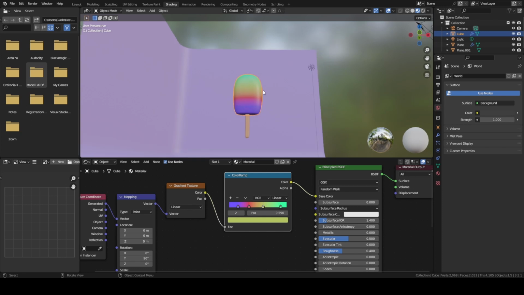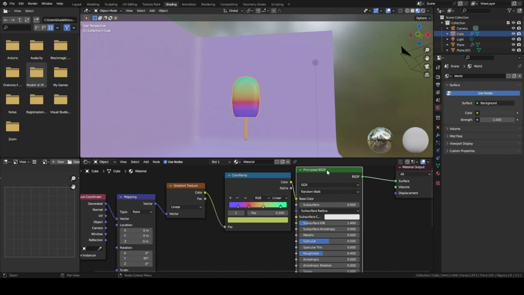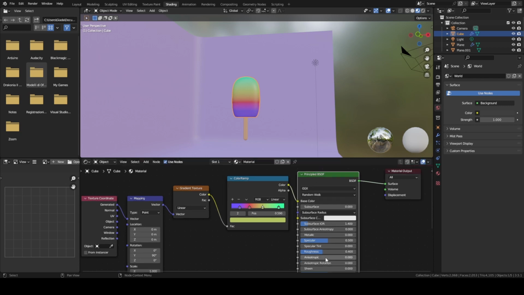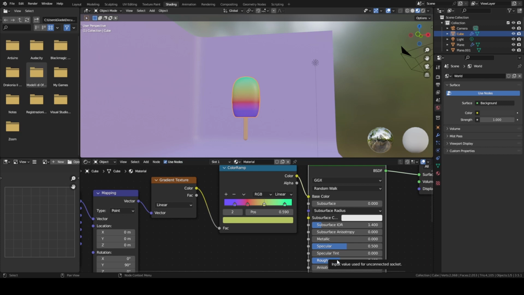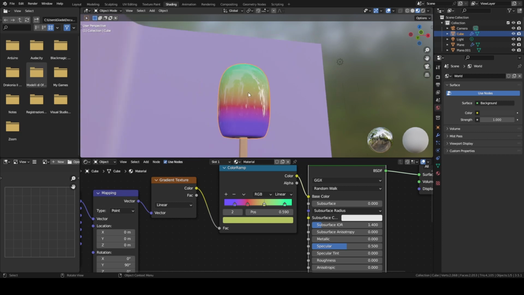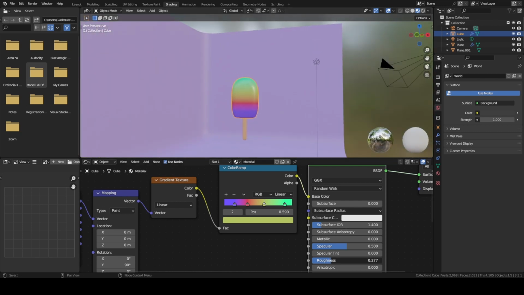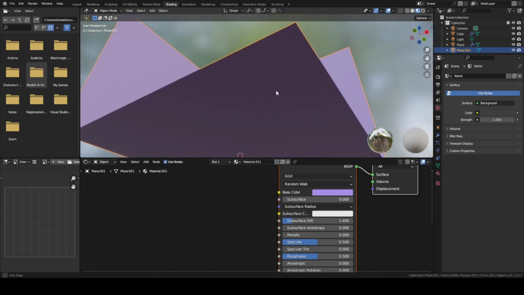One last thing I want to do to the popsicle is actually to make it a bit shiny, because it's made out of ice. So on the principled BSDF node, we're going to roughness, which controls the roughness of the object. Incredible, I know. And I'm going to slide it to the left so it becomes more shiny. Now, if you bring it to 0, it's actually going to be reflective. You can see that it's reflecting the surrounding environment, and popsicles are shiny, but not that much. So I'm actually going to find, I think something like this could be definitely, maybe even a bit less shiny. I think that something like this is acceptable.